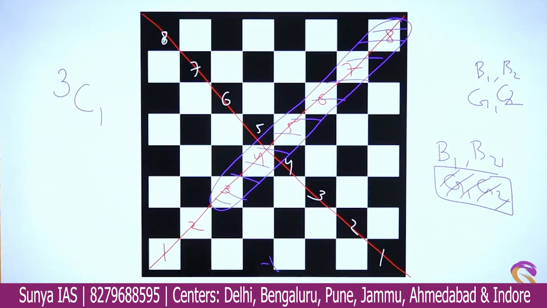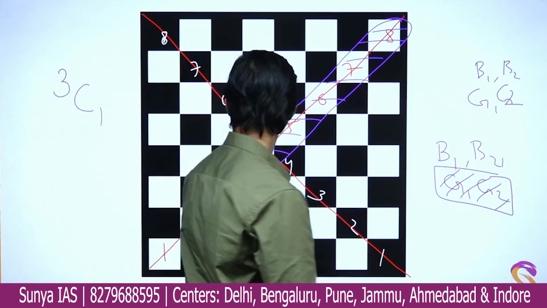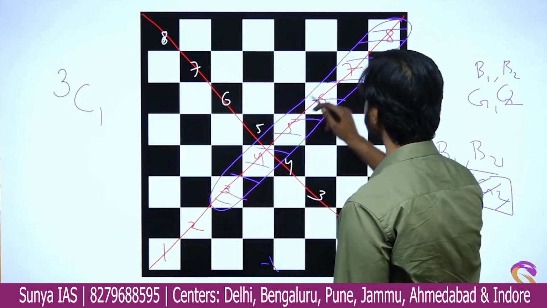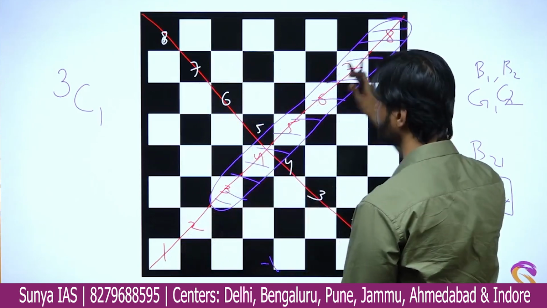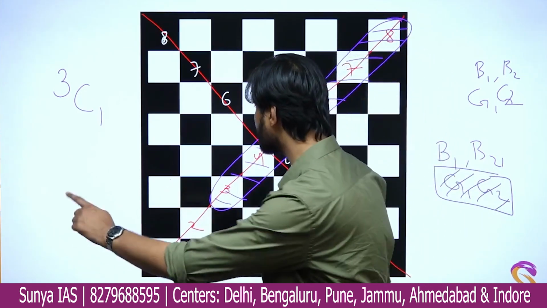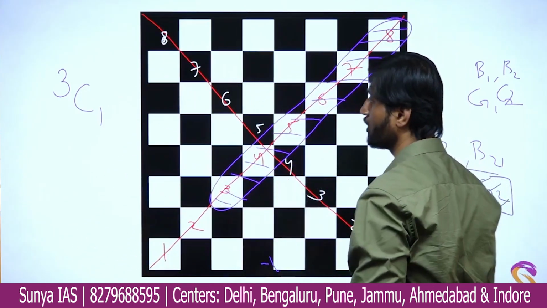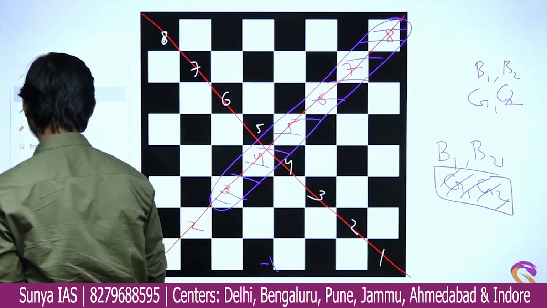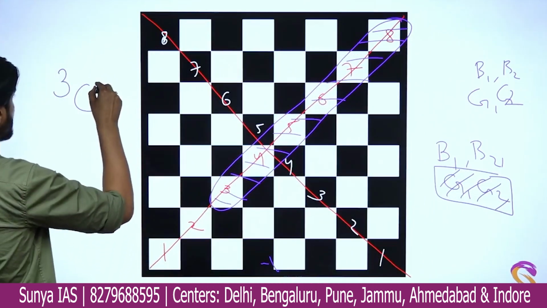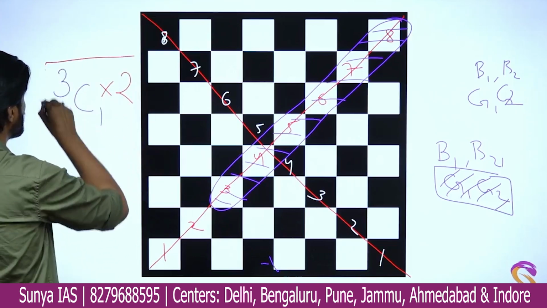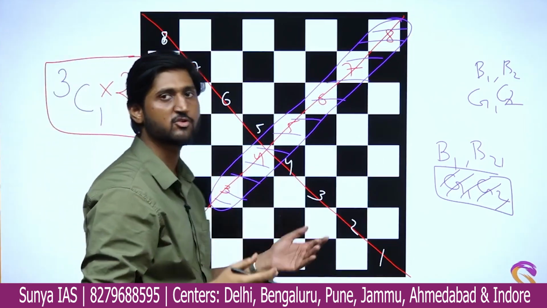But now as you can see here, the diagonal is not just one. So look at the diagram properly. There is not just one diagonal, there are actually how many? 2 diagonals. So whatever is true for this one will also be true for the other one. So if you can choose some consecutive squares from here, you can do the same thing in this particular diagonal also. And so if you want to find the number of ways in which the selection can be made, just multiply it by 2. That is the basic idea which we have to follow.